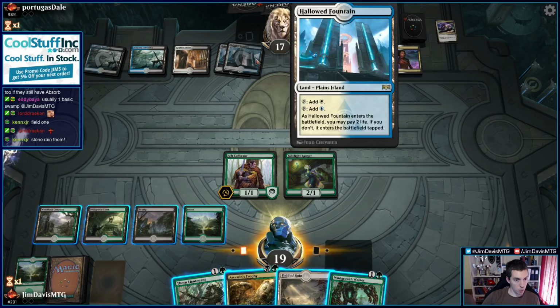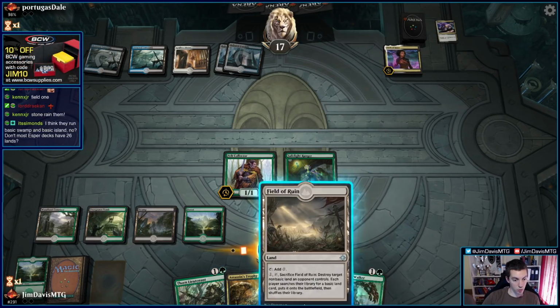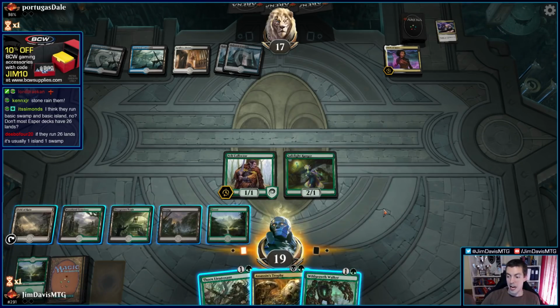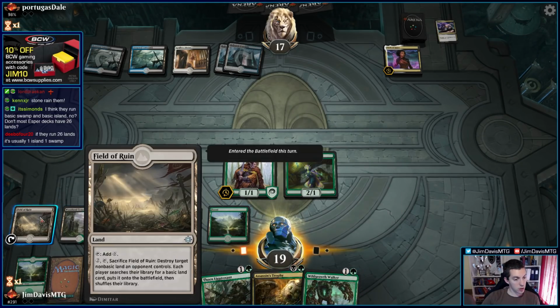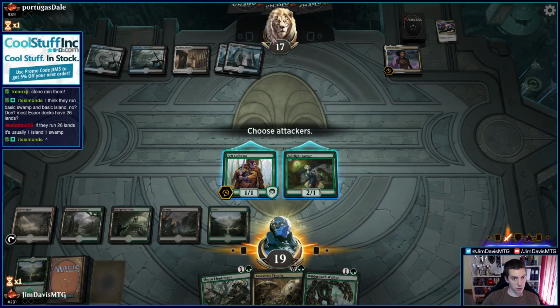Should probably kill a blue, white land with our Field of Ruin. And then try and kill another blue, white land. Just go for Stone Rains. I get some hype for Stone Rain, please. We're going to make sure mana. So let's attack first.